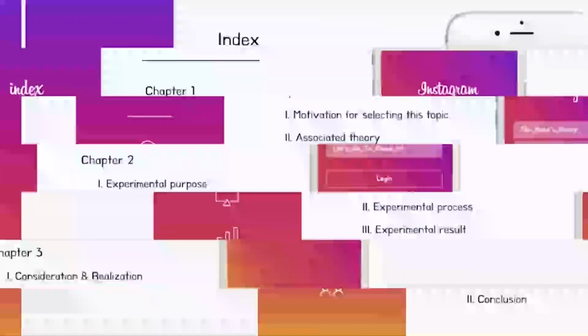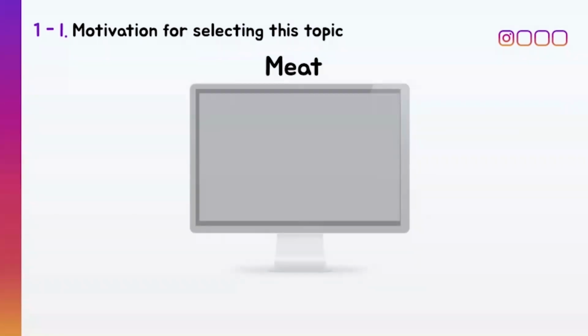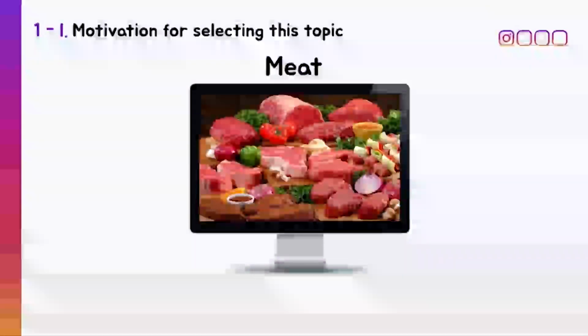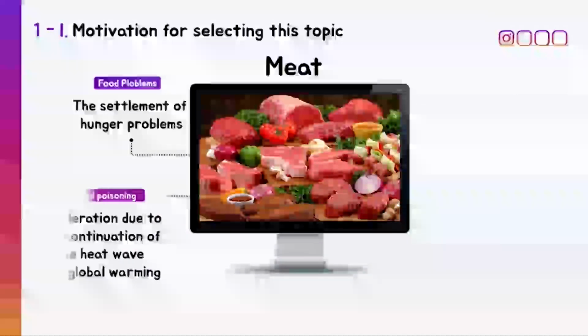Let's start with our topic selection. In the hot summer, if you are careless with food storage, food poisoning will breed, and we decided to explore raw meat, which is a major cause. Meat is said to decay in about 5 hours at room temperature, and we chose this topic to increase the storage time. The following is a presentation on the relevant theory.